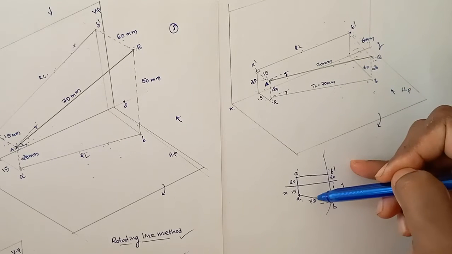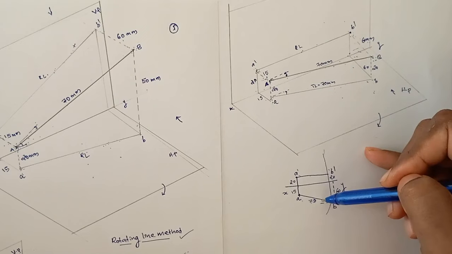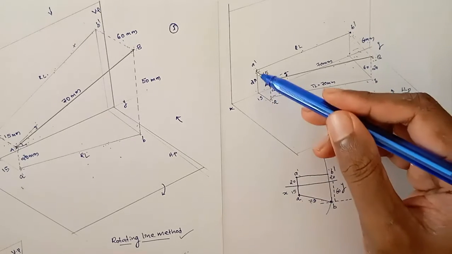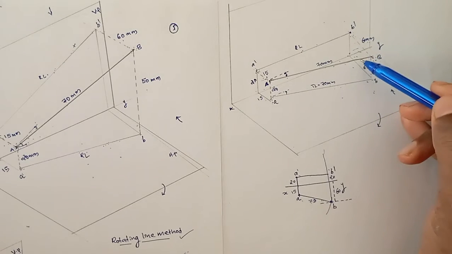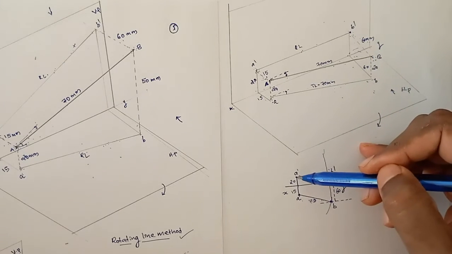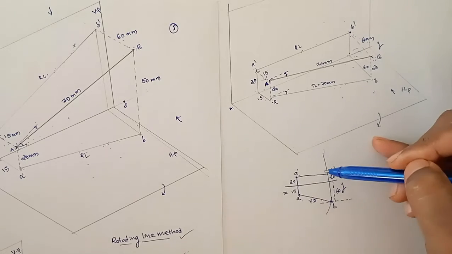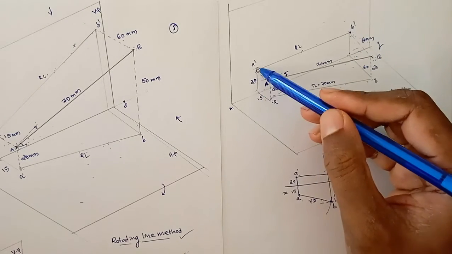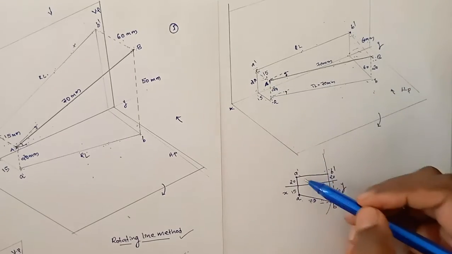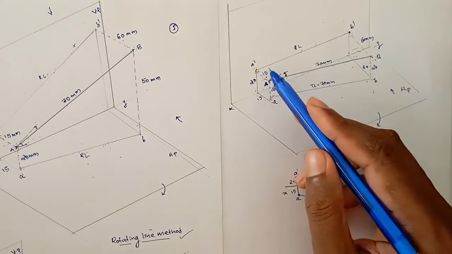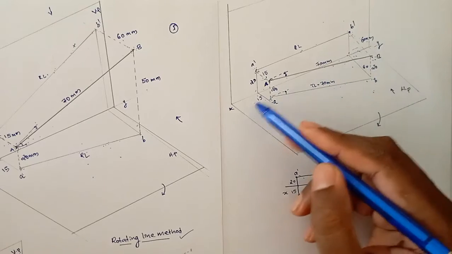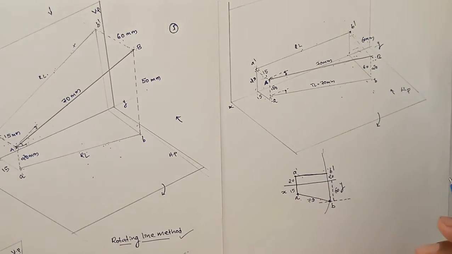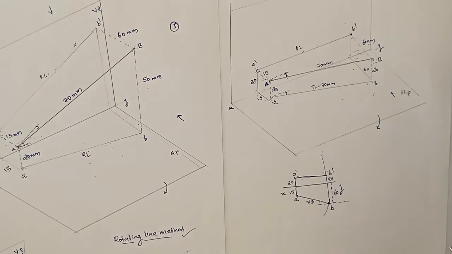We find the length and position of the line here. Okay, so we draw a projection line. This is our projection line. We know that the front view will be in between the projection lines. We know the distance of A dash from the XY line. This is 20, and it will be a parallel line, parallel with respect to the XY line. So this is our front view. So we got the front view and we got the top view.